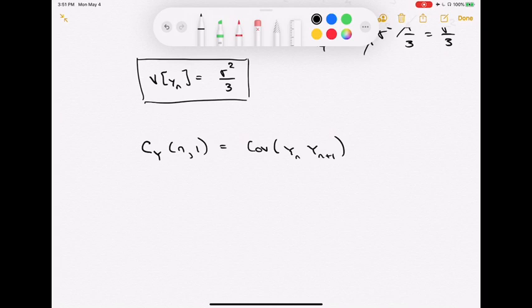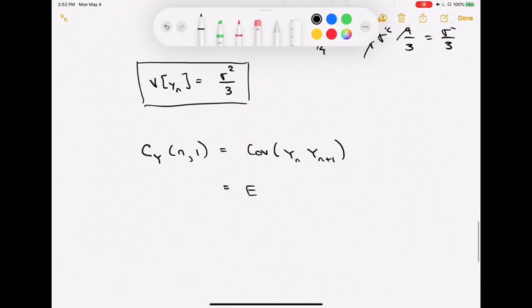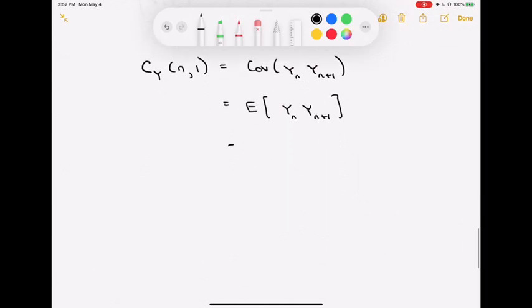Well, what is that going to be equal to? Covariance is a mean adjusted second moment. So this is the expectation of yn minus mu. Oh, but those were 0. We'd already computed that. So since yn is also 0 mean, we're just going to get an expectation of yn times yn plus 1. I'm going to write this out slightly differently, expanding the yn plus 1 term. What is yn plus 1? I know that that is 1/2 of xn plus 1 plus yn. That was just from the original recursion formula.